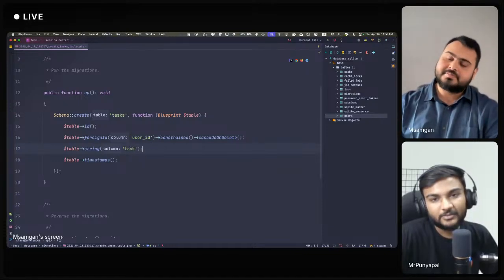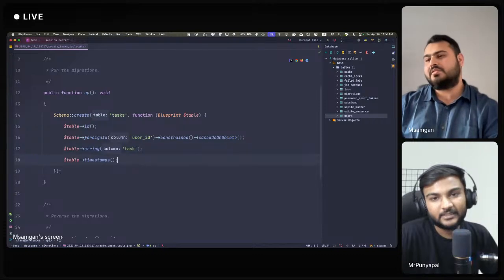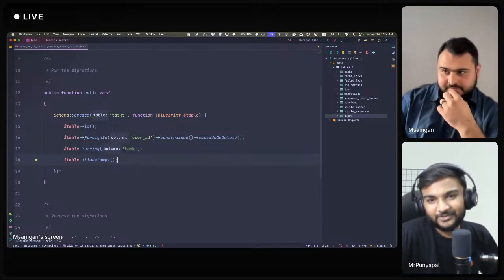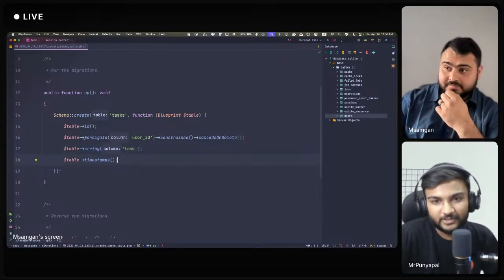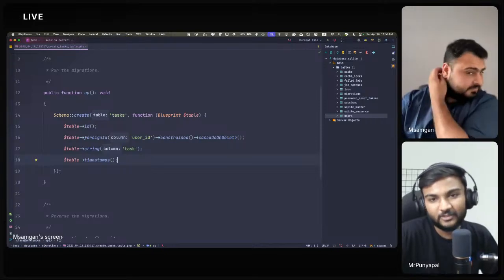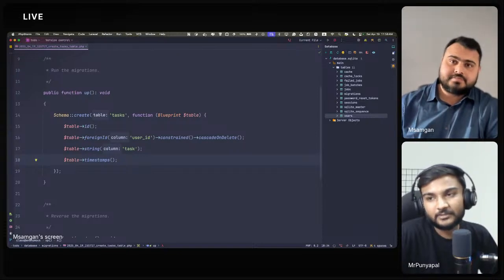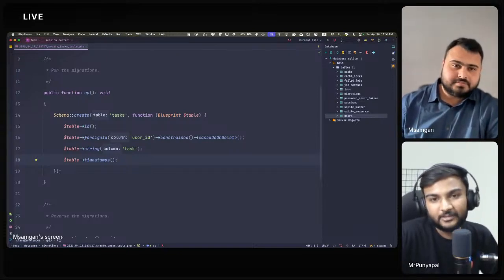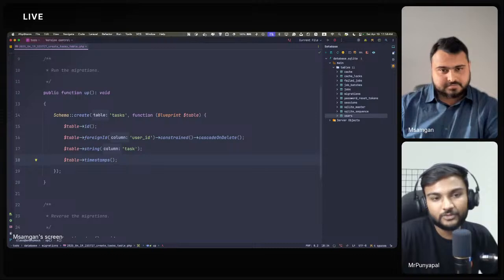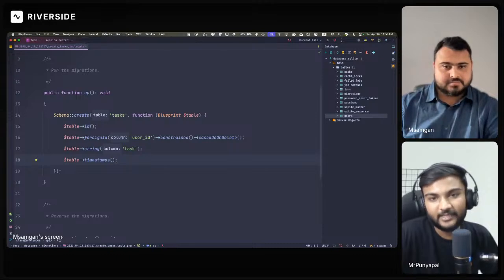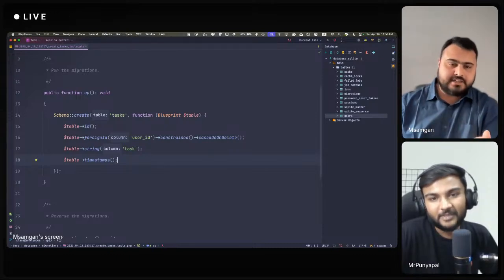It depends on what kind of projects or what kind of data you are working on. Sometimes in some projects, whenever you delete a parent, you don't want to delete the children.